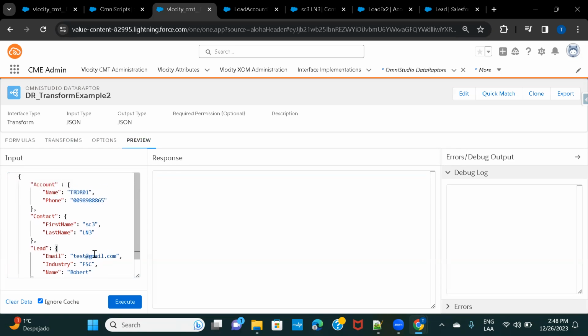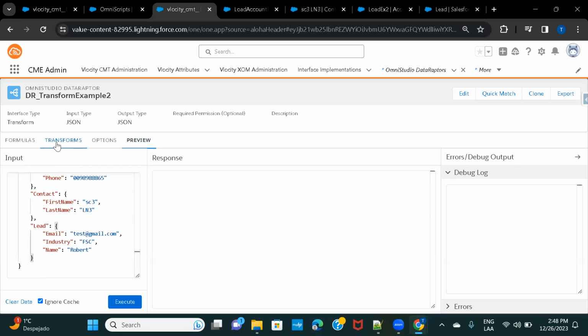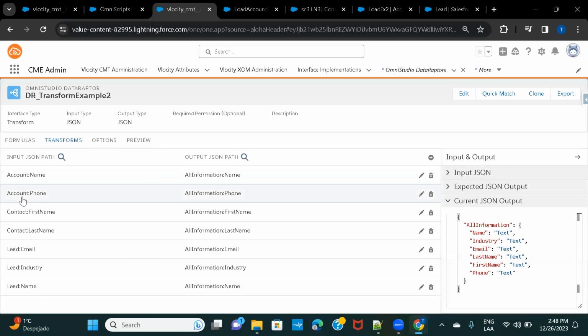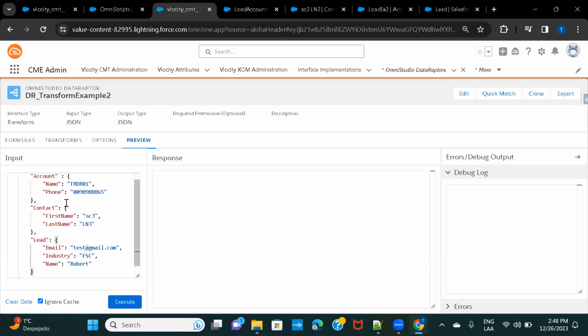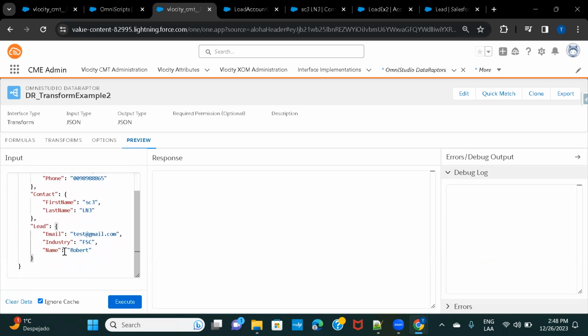All right. So if you see the structure, the input structure, I've given the input structure the way I have defined the input JSON path, right? That account will have these two key values. Contact will have these two. Sorry, lead will have these three, right? So account has name and phone. Contact has first name, last name, and lead has these information.